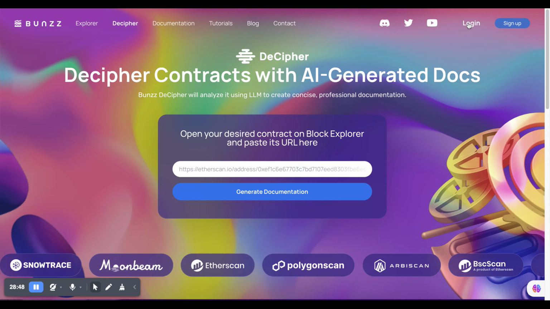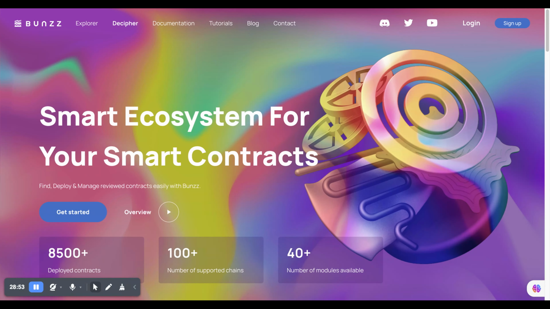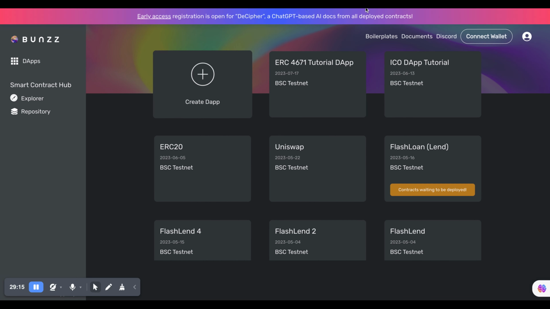Okay, so let us log in. I'll just show you briefly the dashboard that we currently have there. Okay, so I'm clicking on login. All right, so I am logged in now. I'll make it bigger. So if you don't already have an account, you need to create an account, sign in or sign up, depending on what phase of user registration you are in.